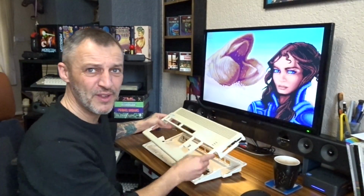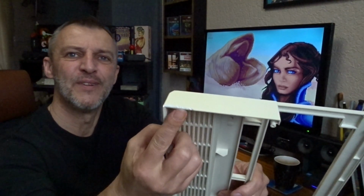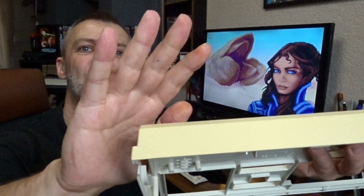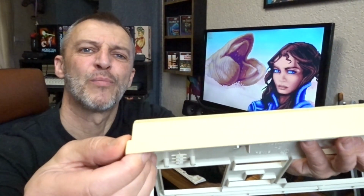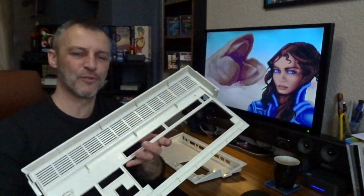There's a chunk taken out of here as well. There's a split. I don't know if the camera's going to show it. Go on, focus. There's a split just there. So obviously he's trying to pry this out with a screwdriver or something.